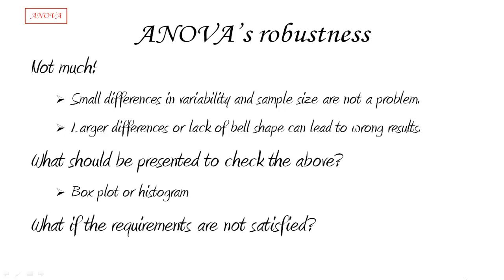What if the requirements are not satisfied? Well, just like for the t-test, there are other tests which are less demanding, whose requirements are not as strong, and which can therefore be used. And as we noticed for the t-test, the flip side is that those other tests will be less powerful. So ANOVA, when the requirements are satisfied, does its job very well, with good power, and gives us really reliable conclusions in terms of p-value. However, remember, if the requirements are not satisfied, that p-value could be totally wrong, and so it doesn't matter what power it has. If it's wrong, it's wrong.